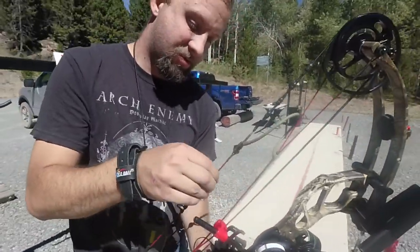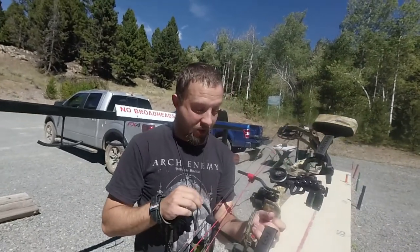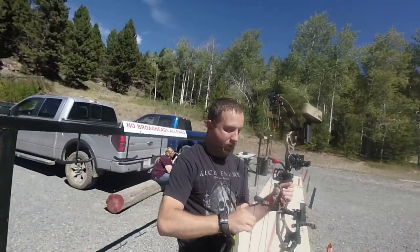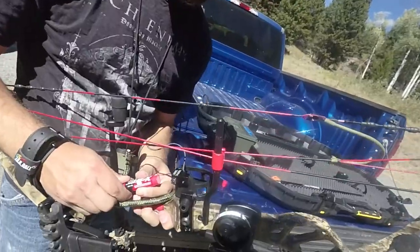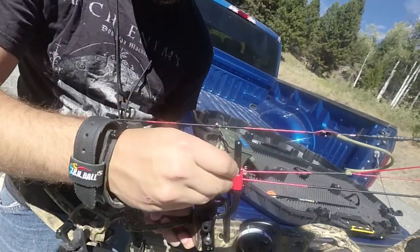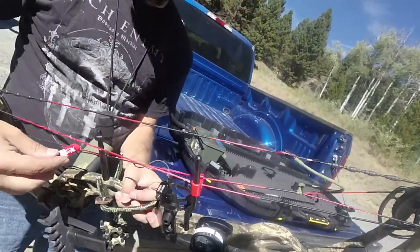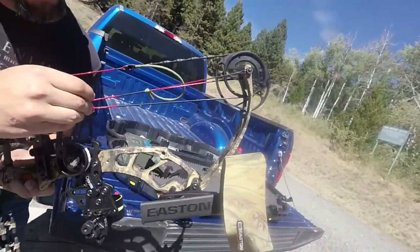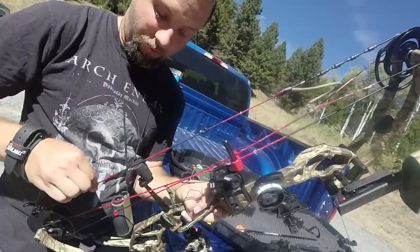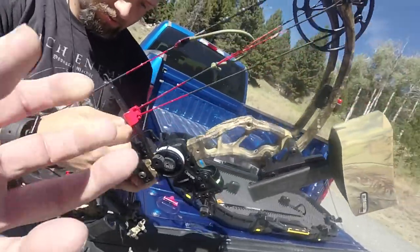You also have to wax your bowstring. What's the importance of that? So when you're waxing your string, it keeps it from fraying — it doesn't get damaged from being snapped so many times and drying out. You just put wax on and then rub it in using friction to heat it up — like rolling a chopstick — then apply it along the string everywhere you see the line, not the servings. Just the string line itself, whatever color you have. Rub it in so the string is nice and strong. It keeps it from fraying and coming apart on itself — getting all hairy and stringy.